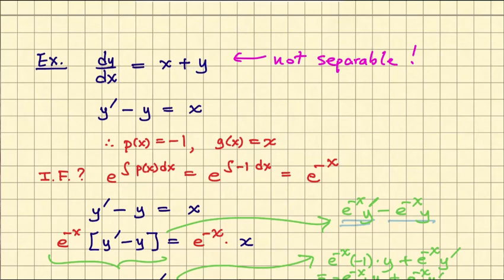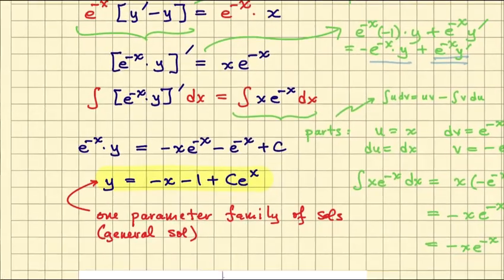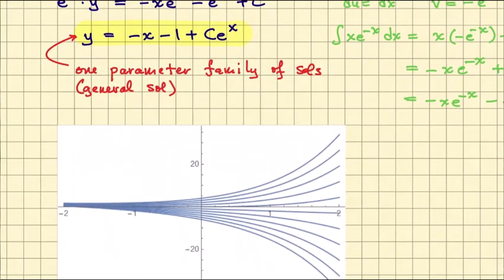It was not a separable equation, but it turns out that it is a first order linear equation. It has a relatively straightforward integrating factor, but the integral on the right hand side took a little bit more work. And that's one way that these problems could get spiced up, is that the integral on the right hand side might take a little bit more work, and/or the integrating factor when we're computing this might take a little bit of work.